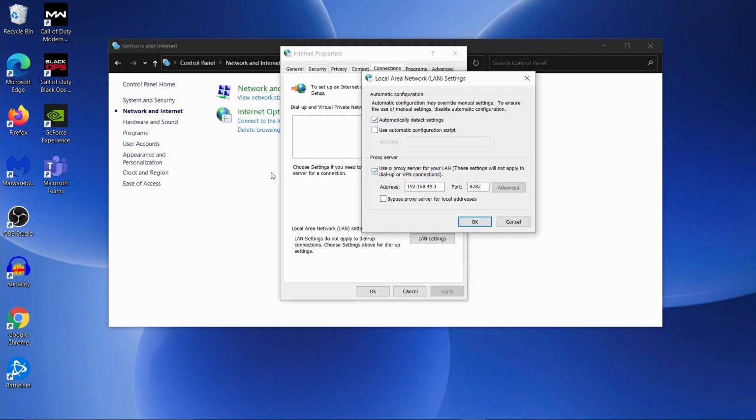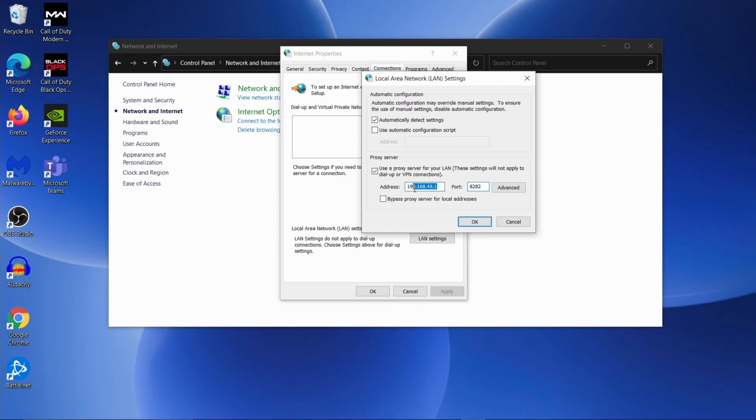You're going to select this checkbox. It'll give you an address. It'll allow you to put in an IP address and a port. So in most cases, this IP address and this port should be the same, but in case that it's different, you're going to want to look down in the app. It'll tell you, if you go down to where it says connection instructions like I showed you, you'll be able to see an address and a port. So just make sure those are the same numbers.